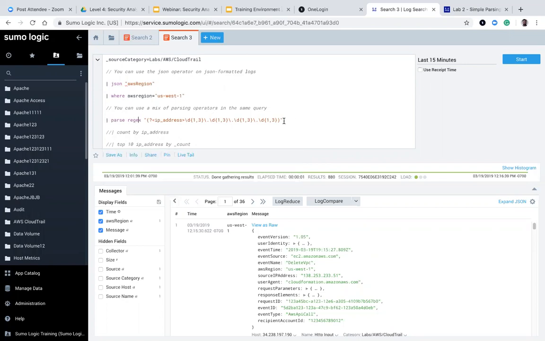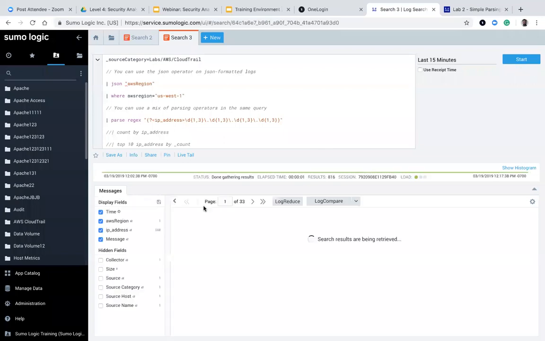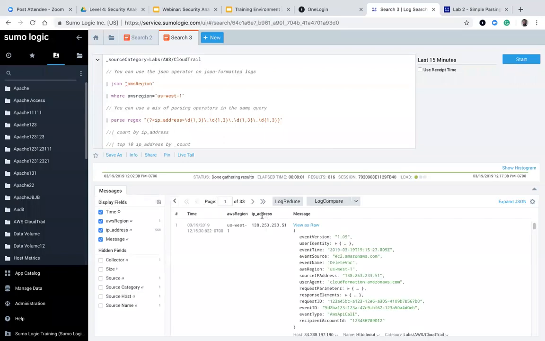So with this line, we're saying use regex, use regular expressions to look for or create a field called IP address. And the way I want the system to identify IP address is to use the syntax of number.number.number.number. When the system finds number.number.number.number, it's going to identify it as an IP address. And that's why I have this IP address field here.